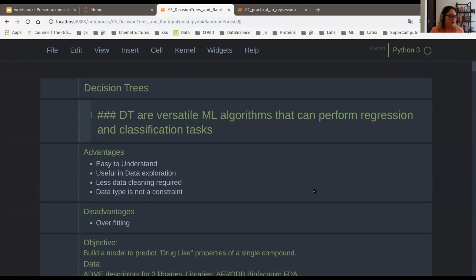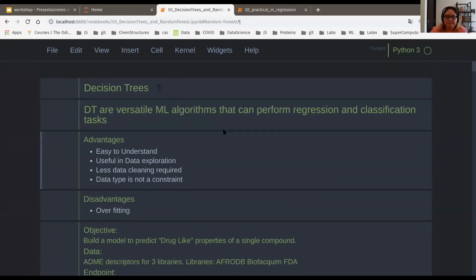So now let's continue with another common technique, which is also an old technique, but I still like to use it. And I will tell you why in a while. The next algorithm we are going to work on is the decision tree. Decision tree is a very versatile algorithm, and it's very important because it can perform both tasks, regression and classification. But regression trees only work for supervised learning. We should know the labels first.